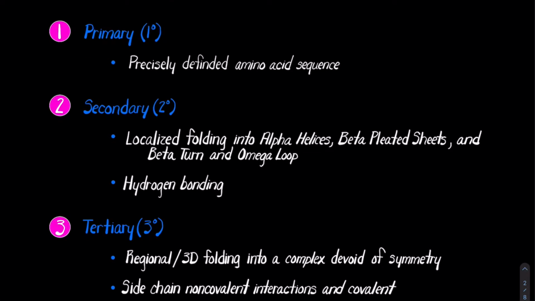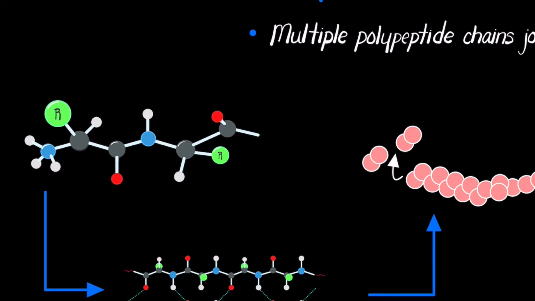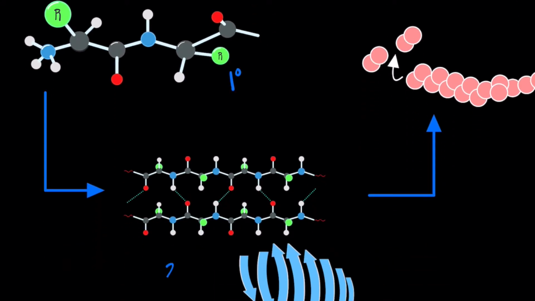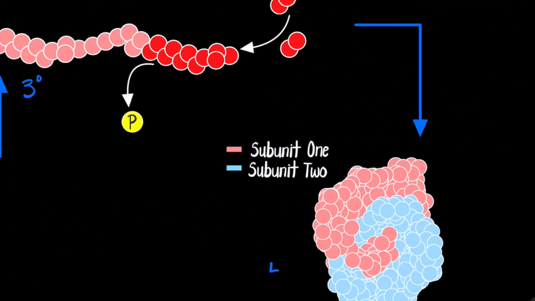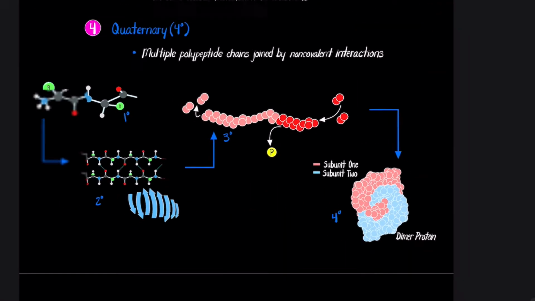Primary structure of a protein is the precisely defined amino acid sequence that makes up that protein. So you can think of the primary structure as the individual amino acids linked together by peptide bonds. A covalent peptide bond forms when the carbon atom of the carboxyl group of one amino acid shares electrons with the nitrogen atom from the amino group of a second amino acid. What we see here is primary structure, and we'll go through each of these: primary to secondary to tertiary to quaternary. And we're going to go through each of these individually.